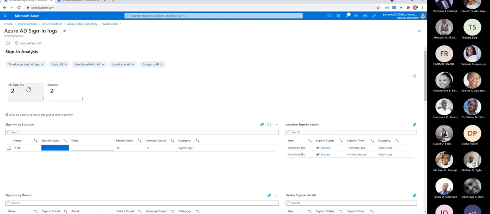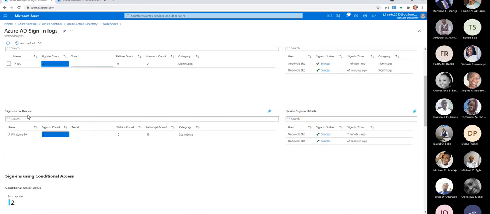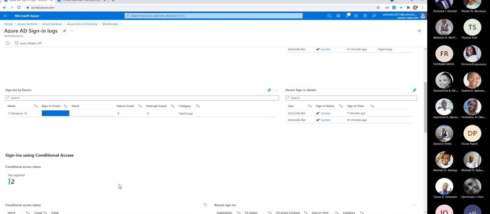All my sign-ins are 2, and the success is 2 for the last 14 days. My sign-in location is also entered, and the sign-in details are also entered. You can see by which device, I'm using a Windows machine to sign in, and my sign-in was successful.